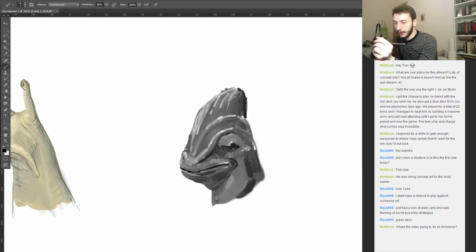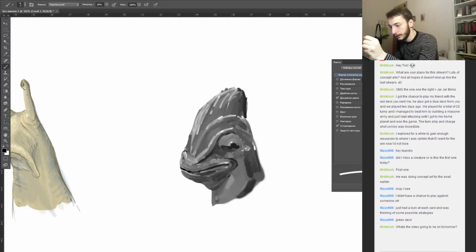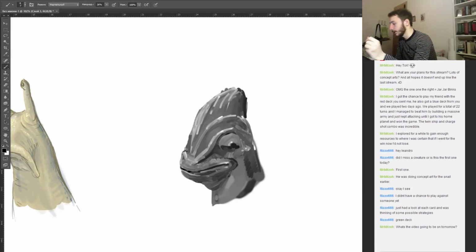Actually, let's get rid of color dynamics. Where is it? Here. And just make shape dynamics work. Oh, look at this, this is way better. And I can make it lighter as I wish, and darker. Oh yeah, this is how I drew.